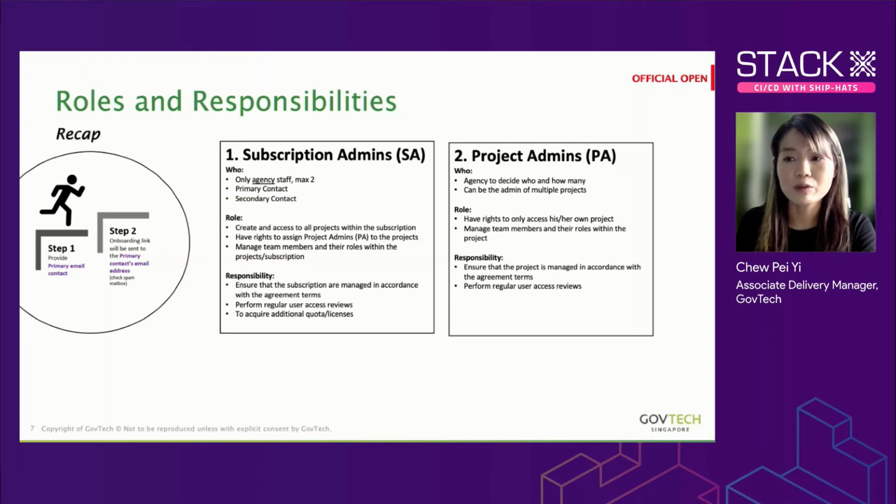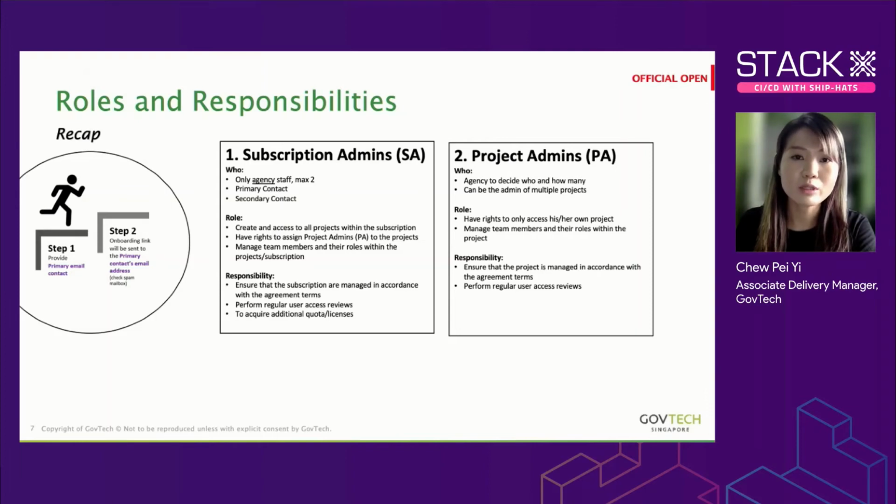The next role will be the project admin. Project admins are the admins of the project within a subscription. A project admin can be the project admin for multiple projects within a subscription. The project admin only has rights to access his or her own projects, and they are able to manage their team members' access within the project.